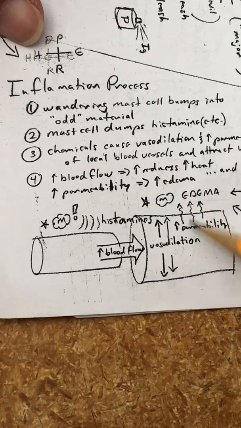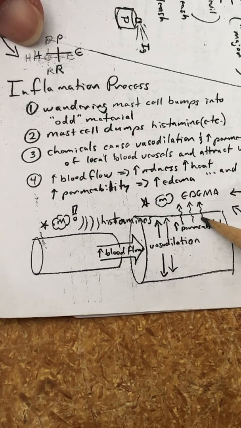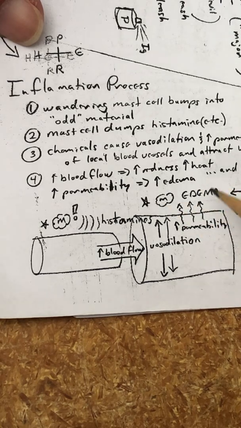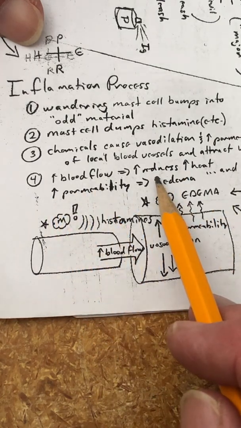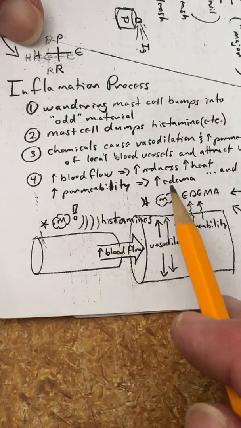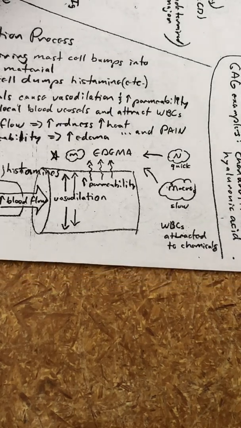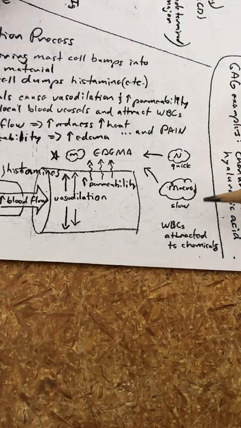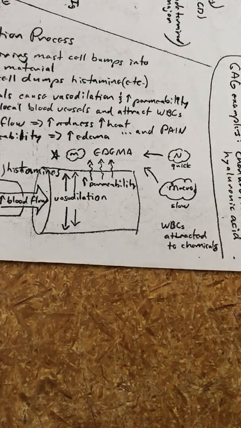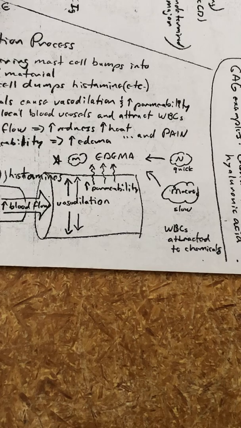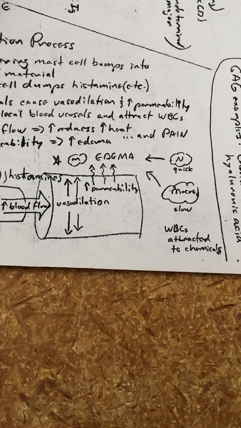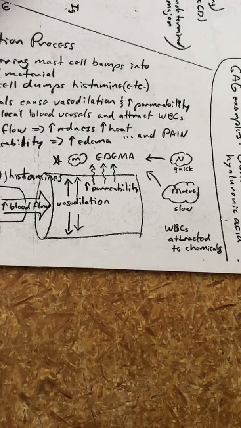It also causes the blood vessel to become more permeable so things can leave the blood and get into the interstitial spaces. That will allow fluid to leave the blood, get into the interstitial spaces, and that creates the edema. So increased blood flow means increased redness and heat, and increased permeability means increased edema, and possibly an explanation for pain, because again, pain is one of the 4 cardinal signs. Pain because the cells are being stretched out of their normal position, and nerve fibers may be stretched out of shape, but also some of the chemicals actually enhance pain purposely to make you aware of something not being right.